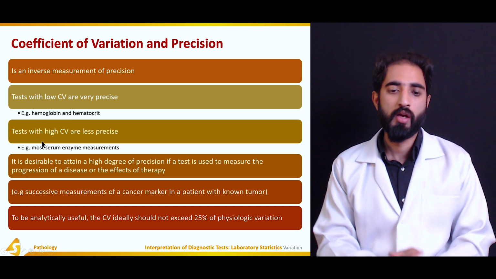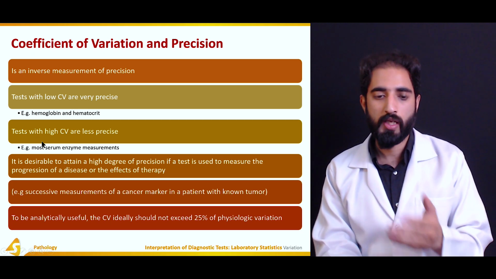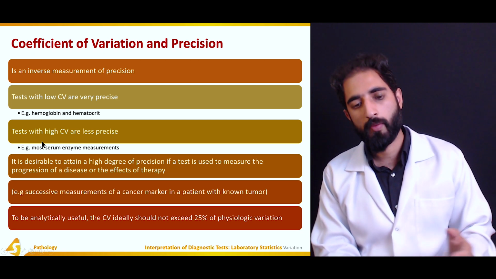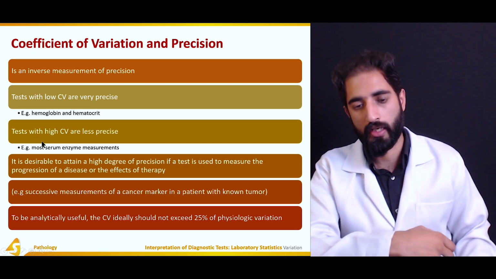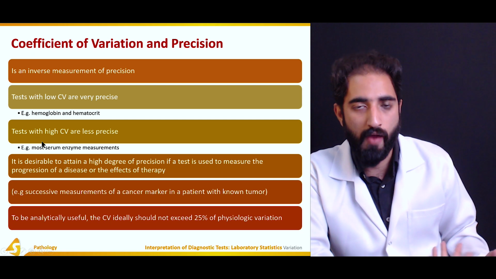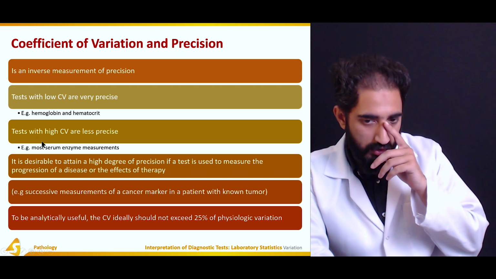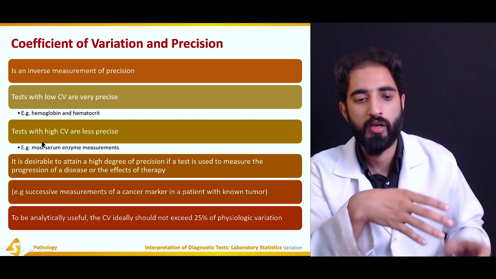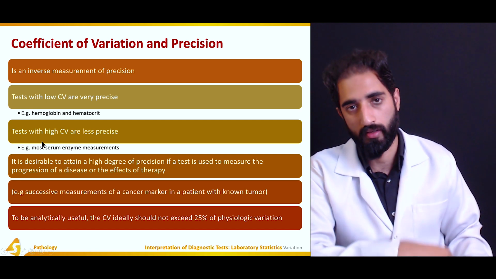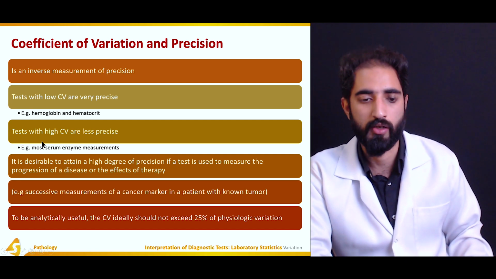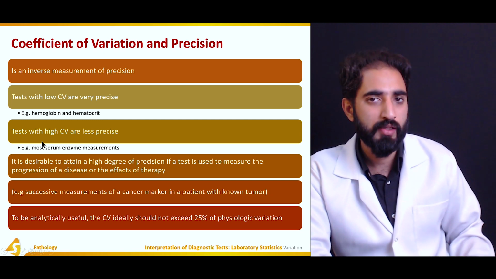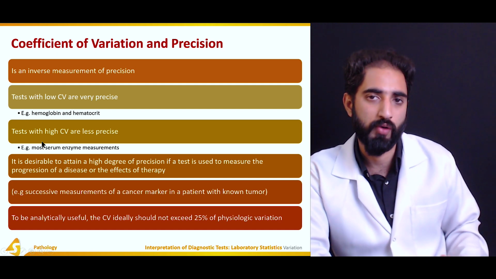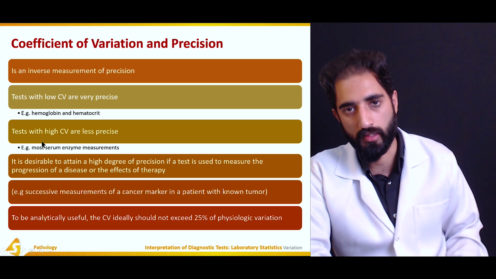specifically in terms of research. So here is an example: successive measurements of a cancer marker in a patient with a known tumor. If they are not reliable and not precise, and they give different values every time, then even though there is no progression in the condition, the doctor or the researcher would observe that there is a difference. However, there wasn't any difference at all. So it is better to use lab tests and outcome measurements which have an established validity and high inter-rater and intra-rater reliability to find results as precise as possible.